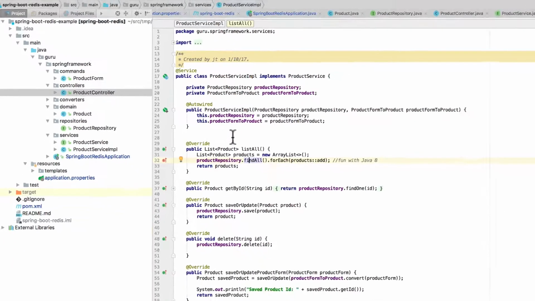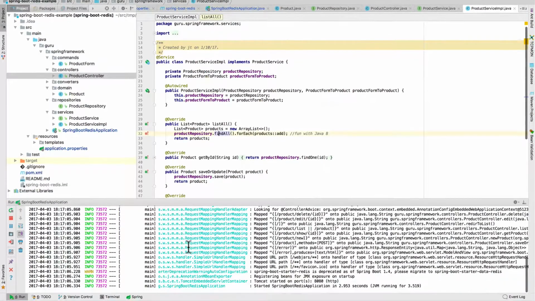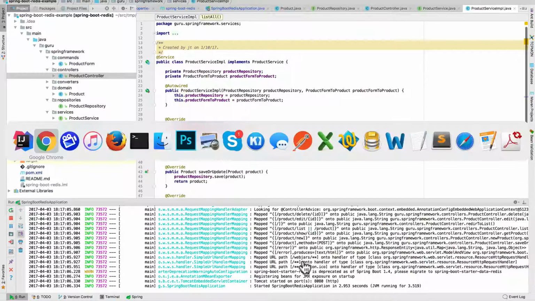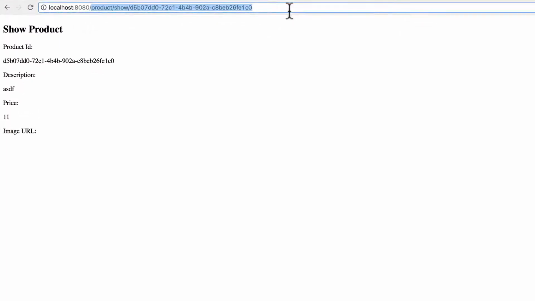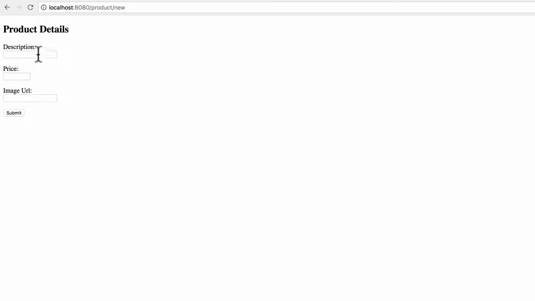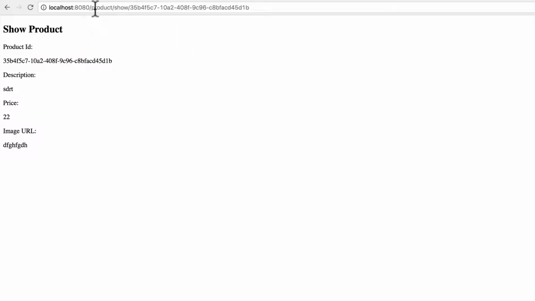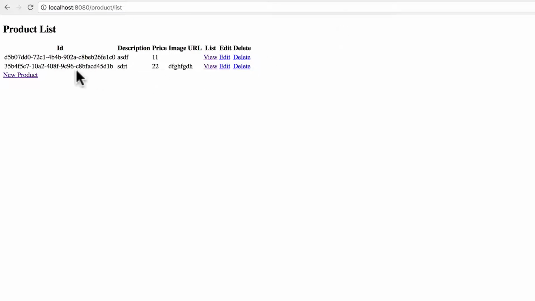I'm going to go ahead and start up the application now. We can see it starting up here in the bottom. It's going to start up pretty quick because there's really not a lot in the Spring application. You can see that the mapping came up, and come over here into Chrome and have a test there. We'll go back to the root, and I do have a product in there from my testing. So I can come in and create a new product. I'm not doing any validations here on any of the data fields. You can see that this was created. Come over here, go back to the list page. We can see that I do have two products in there.